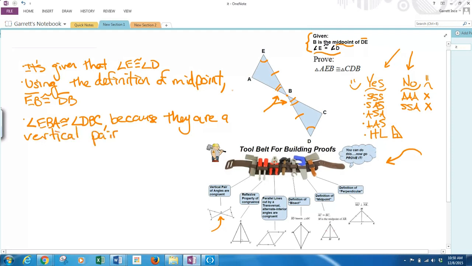Okay, so here's where you can stop and take a look at, well, what have I done? If you look at ours, this was an angle, a side, and an angle, and this side right here is included between the angles, so we can go ahead and use angle, side, angle as our reasoning at the end. So I'm going to come back over here, put down my 4th bullet point, and I'm going to say that by ASA, comma, and then you can just go ahead and finish with that proving statement. We have now proven that triangle AEB is congruent to triangle CDB.